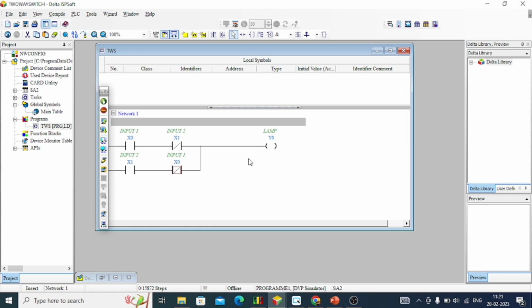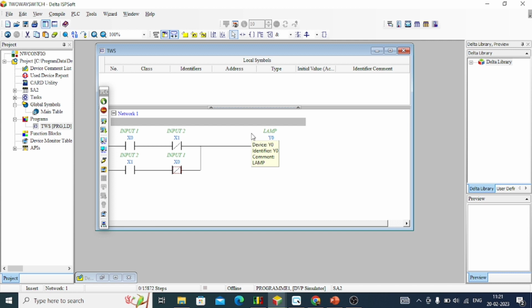also is 0. And then the second logic is when any one input is on, that is 0 1, when the input is 0 and 1, the output should be in on condition. That is, consider now this is in on state, and this is in off state. So during this state, the current will flow through this and it will make the lamp on. Okay, see, now this logic is also satisfied.